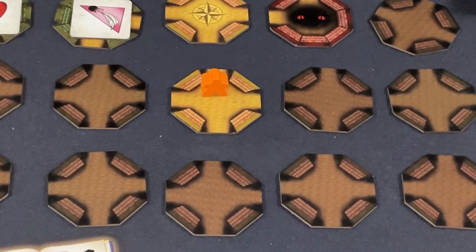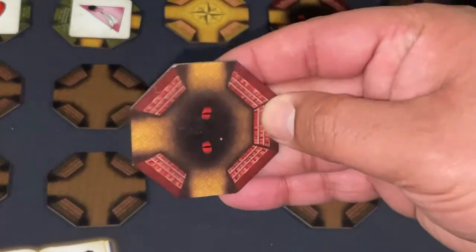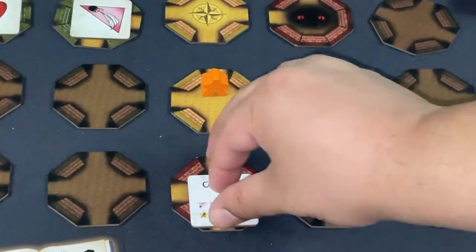Now it is Orange. We're going to spread out a little bit. Our monster count is very reasonable. It is at 1. That's cool. Let's see. The monster count is now at 2. We are going to draw a Cerberus. All right.